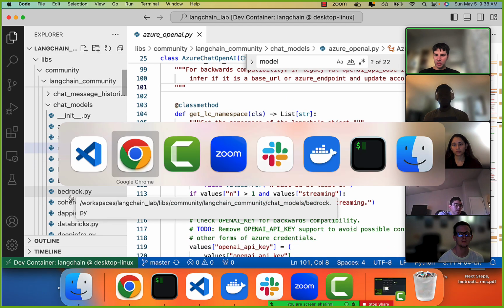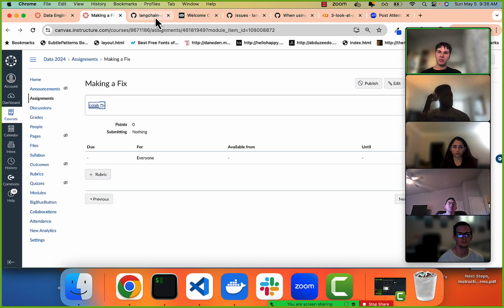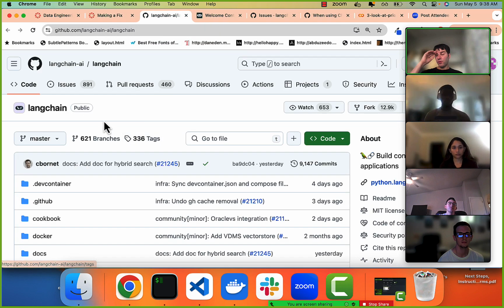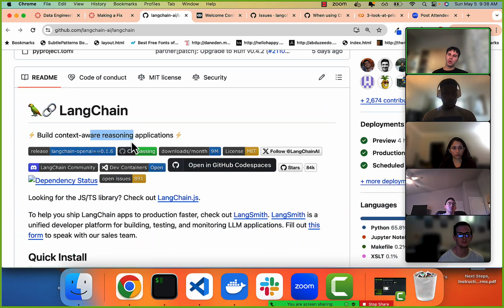All right, so let me show you. We'll get into this in a few lessons, but let me show you how I would get started with exploring whether I can make open source contributions in the first place. The first thing is, we'll go to the LangChain repo, and you can start reading through this.